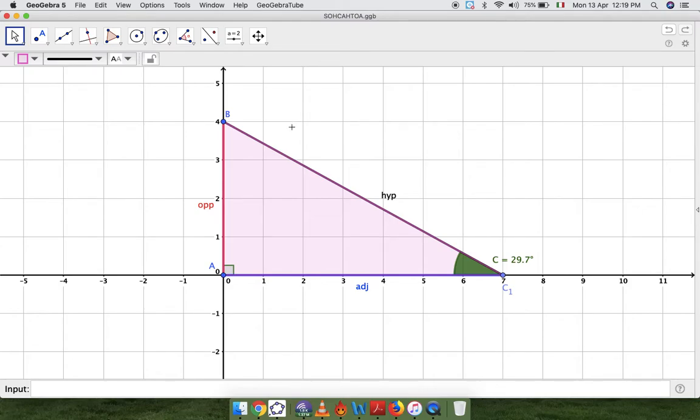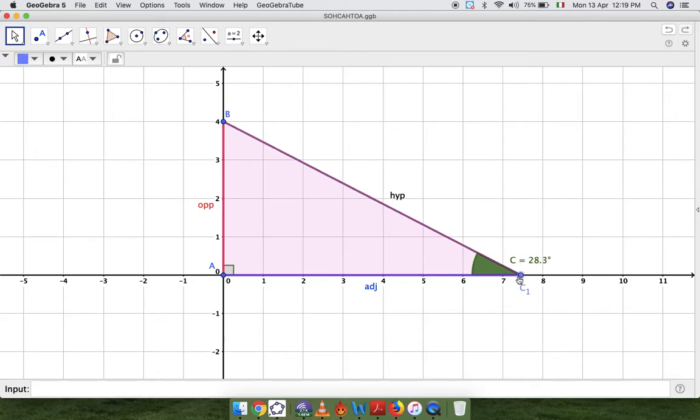Okay, the next one is that cos button that you see on the calculator. That is pronounced cosine, but we'll always abbreviate it as cos for cosine. And just like before, when we talked about the sine ratio, the sine of an angle here, angle C, that was opposite divided by hypotenuse. The cosine is a different ratio, and all we're doing this time is comparing the adjacent divided by the hypotenuse.